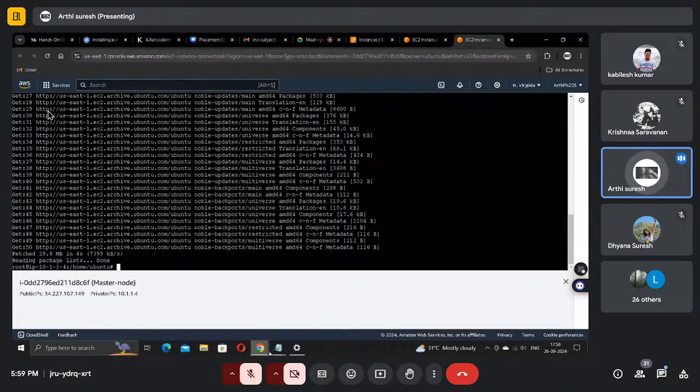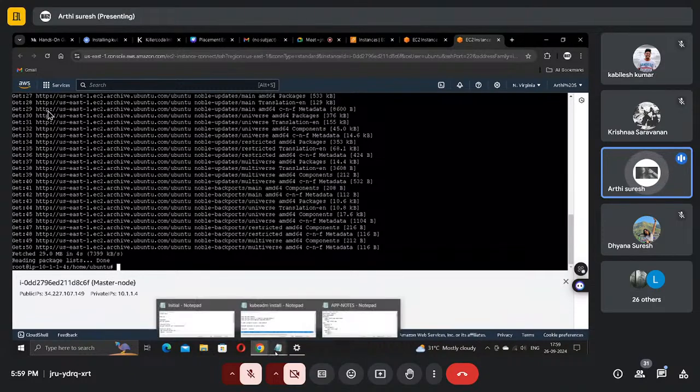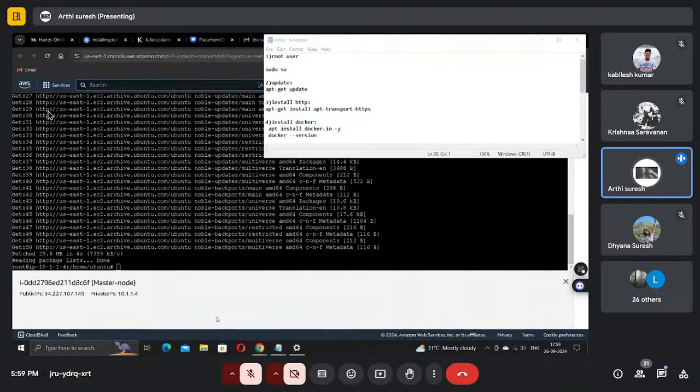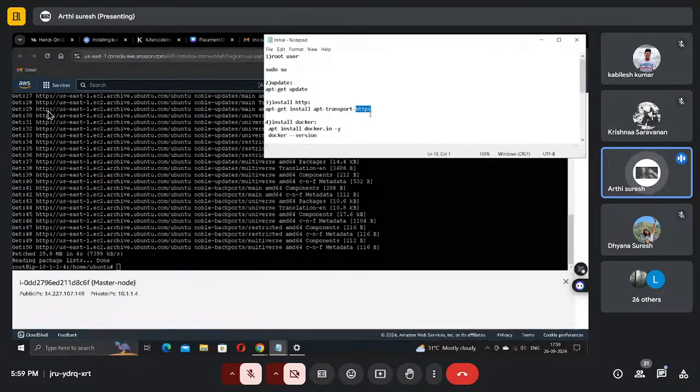Now we'll start to install all the initial things. So root user is completed and update is completed. Now we have to install HTTPie. Why? Because master node and worker node communicate with REST API. They don't have HTTP. So we'll just install this HTTP command.